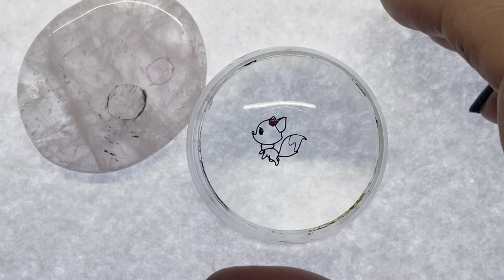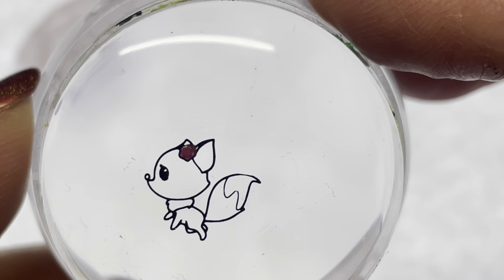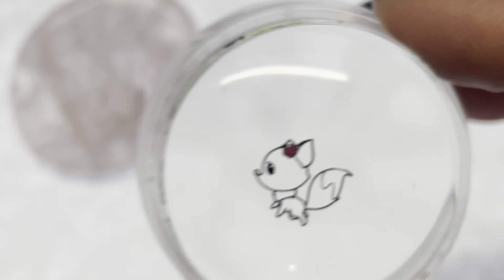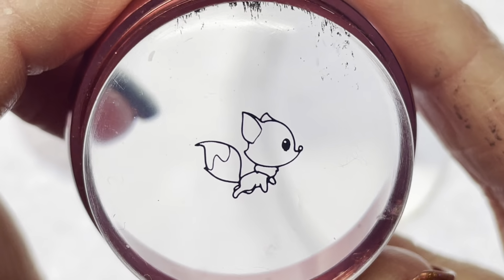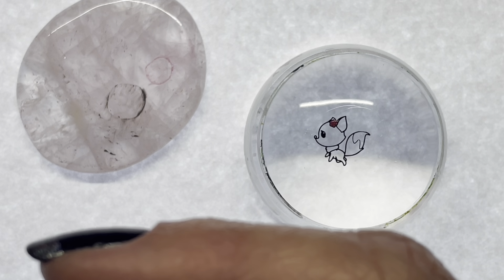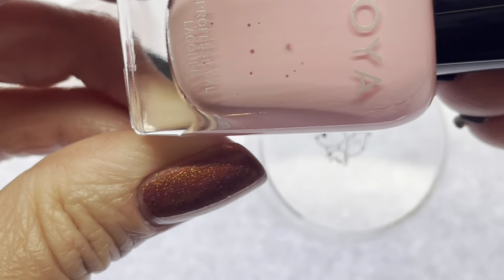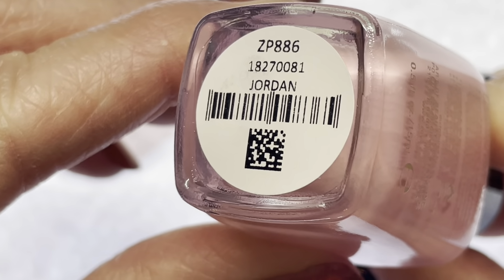Inside of that big ear, because I don't know if you could tell or not. Let me see. Let's see if we can tell on him too. Yeah. See, that's the inside of the ear that's showing. So for the inside of the ear, we're going to do Zoya Jordan.